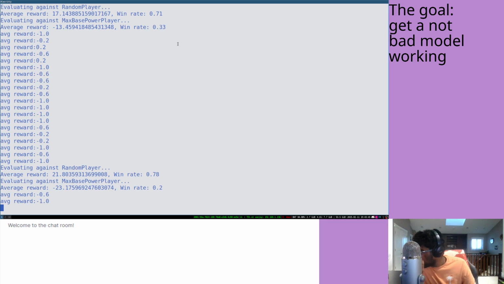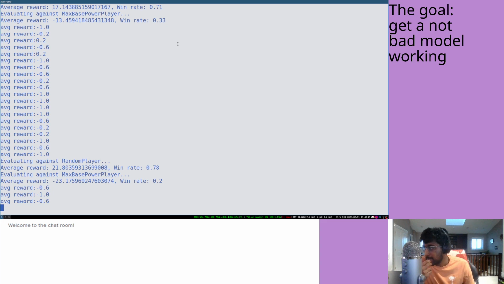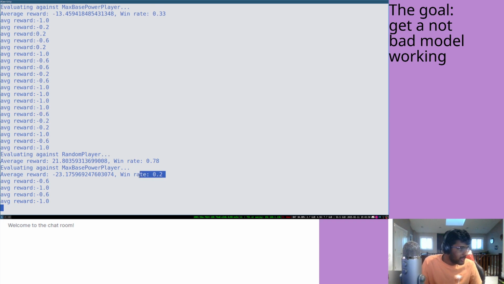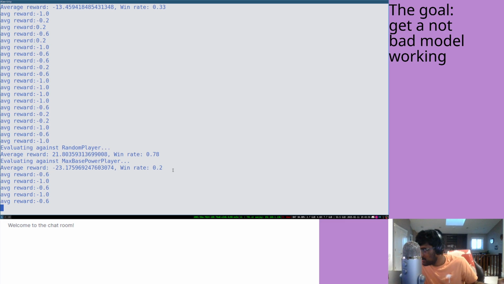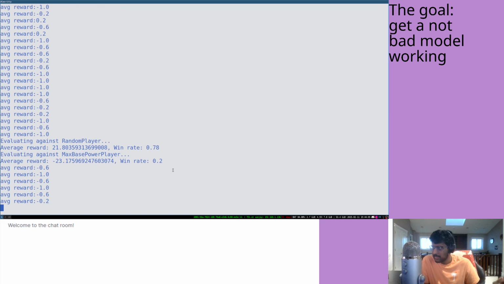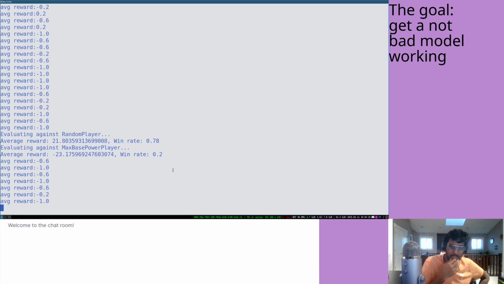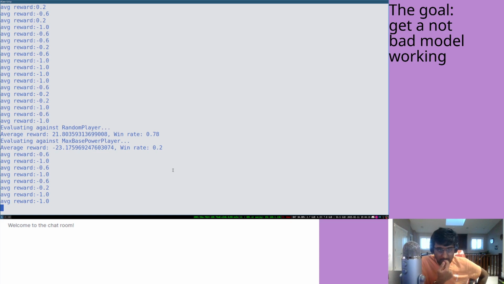I mean, look, we should theoretically be able to hit 50% against the max-base-power player by just picking the most powerful moves and copying the strategy, right? So, again, I don't know what's fully going on there. A 21% win rate is probably an implication that it doesn't actually understand the moves all that much. Some moves like yawn are pretty easy for it to understand what to do, but moves that have worse accuracy or whatnot, it's probably worse at handling. So there's definitely space to improve there.